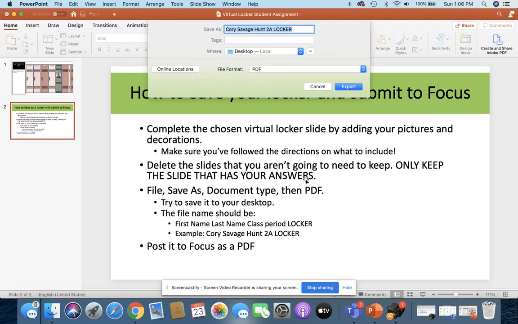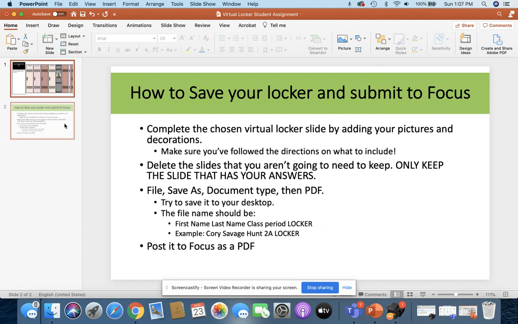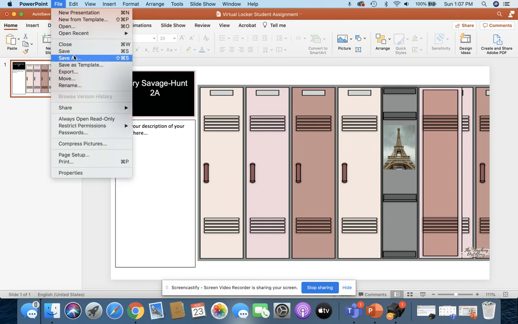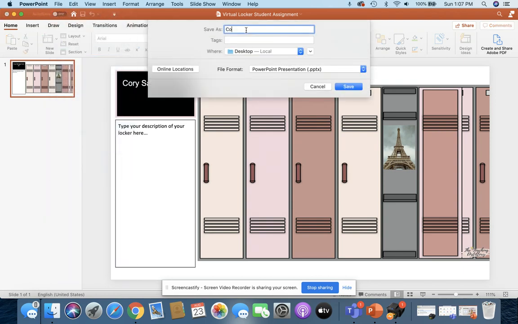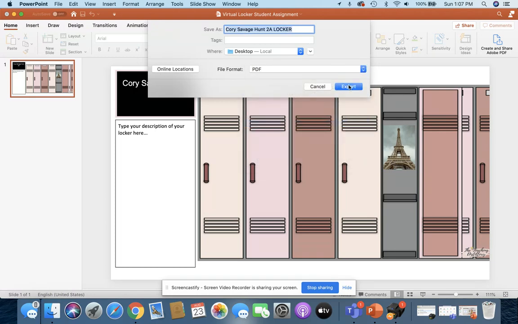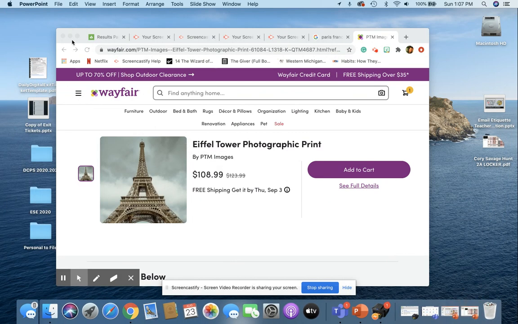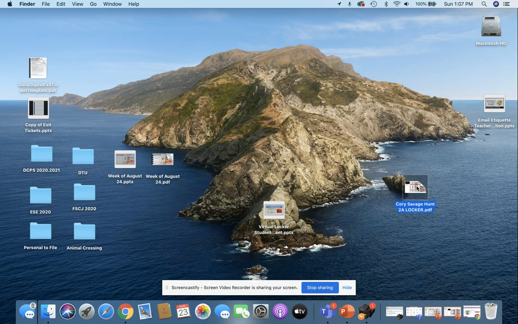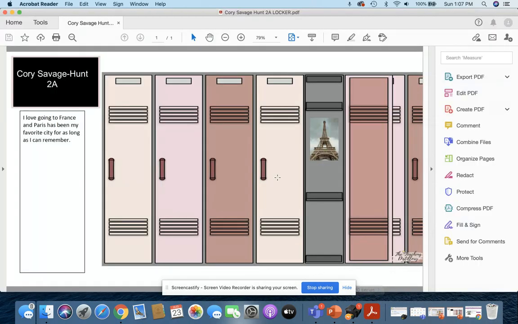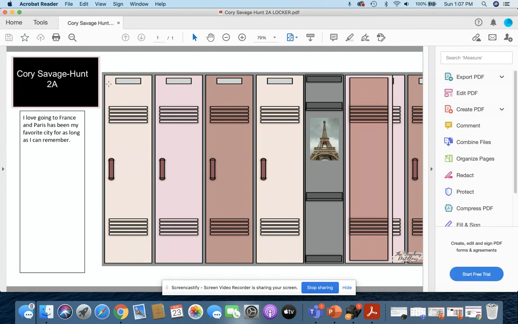However, if you notice, I still have this green slide here. So for the sake of this, I need to delete it because I only want to save this one page. I don't need additional pages. So I'm going to go back through and go File, Save As, change it to my name again, PowerPoint presentation, PDF, and then export. I'm going to cancel this, however, because I've already done that. And if I minimize my screen, you will see that I have this saved here as a PDF document. So if I double click on it, I'm going to get Adobe Acrobat Reader popping open my picture. Notice nothing's editable anymore. My description is here as well as my name.